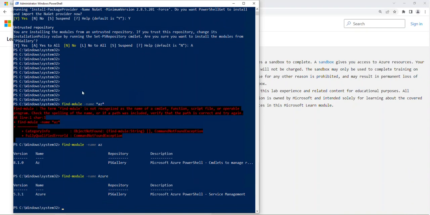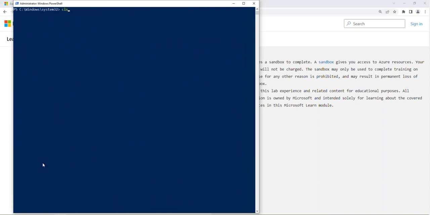So it did find one module with the name Azure, but the module which we are currently using, or the latest module which Microsoft has released for Azure management, its name is Az. If you find any older modules like AzureRM, those are the older modules. Those are no longer active or in support. So you have to use the latest Az PowerShell module. Okay, so now we can clear the screen. So we learned one more command, that's Find-Module.